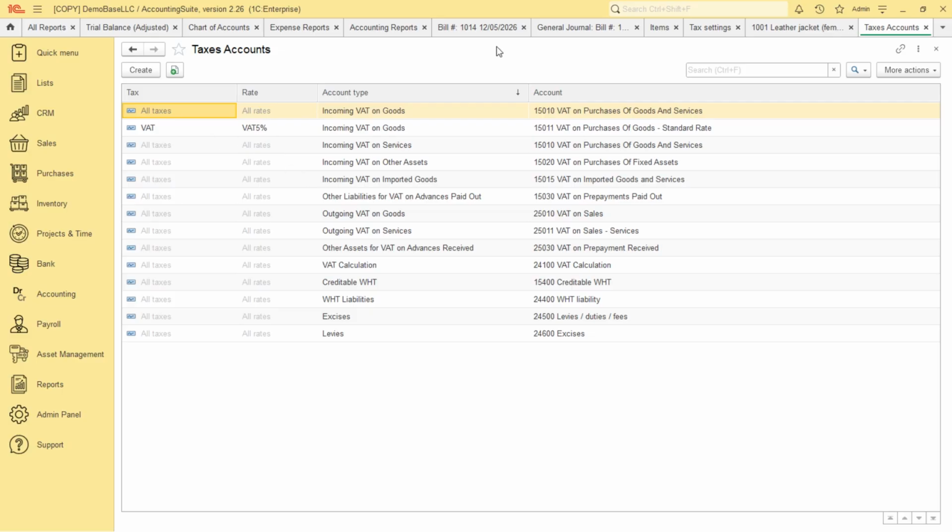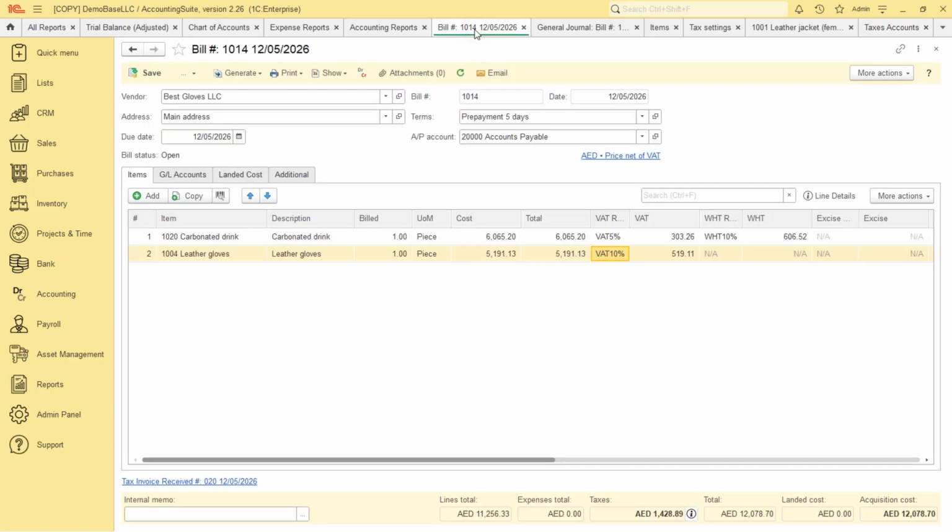We have here the value-added tax with a rate of 5% that should be tracked with an account 15011. In the bill, there are two items. One is assigned with the value-added tax of 5% and the other with the value-added tax of 10%.